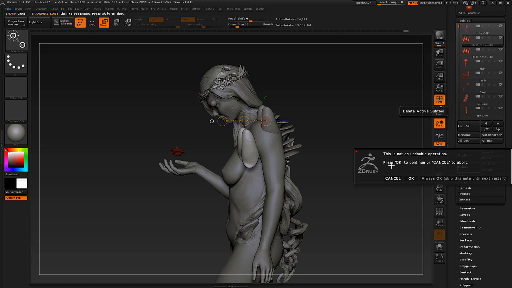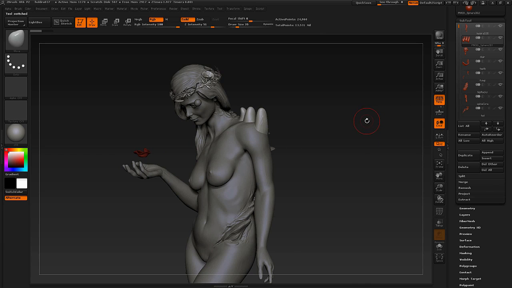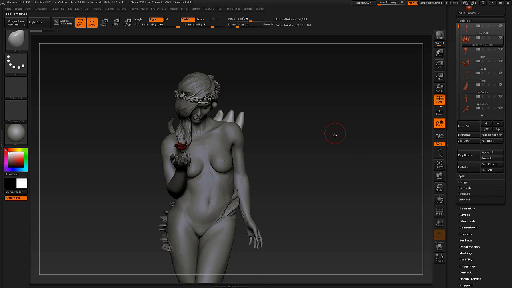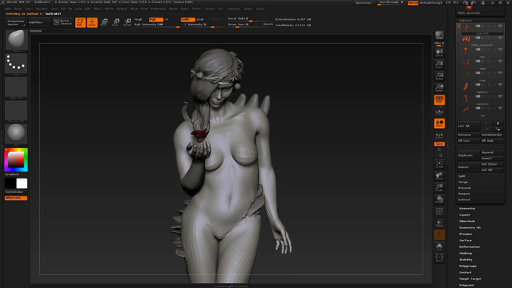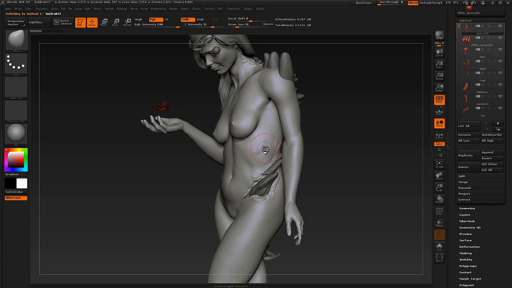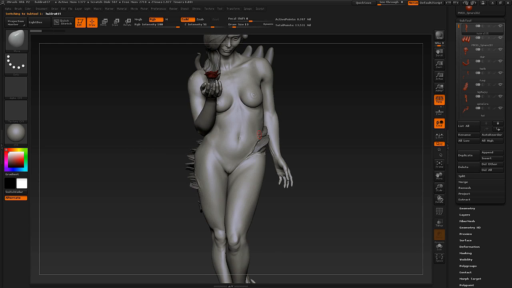But please note, as ZBrush can tell us now, that this is not an undoable operation. So if you hit OK and you hit undo, it doesn't work. You can't undo deleting a subtool. You can also get a subtool from a mask. Before getting into that, though, we have to get into masking.